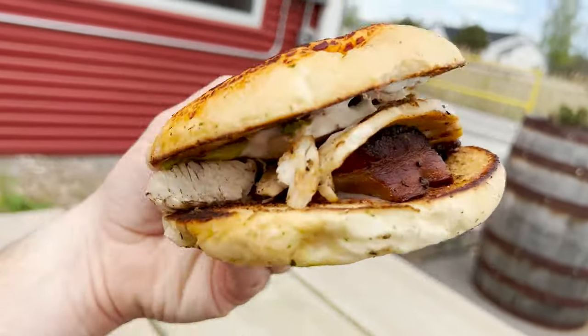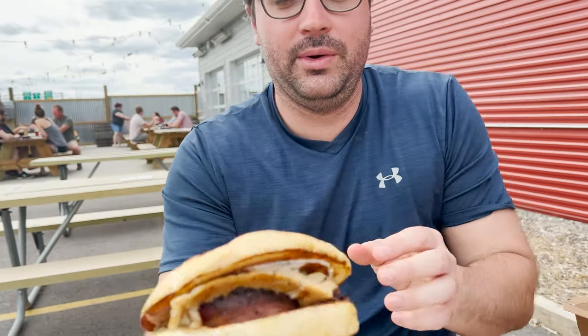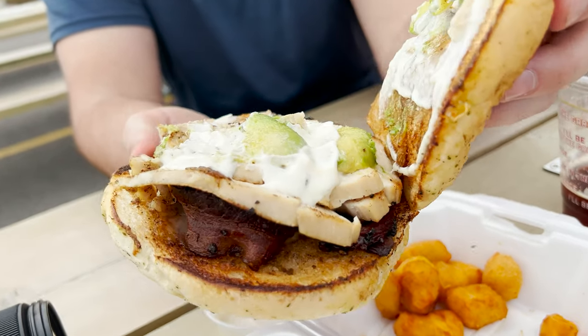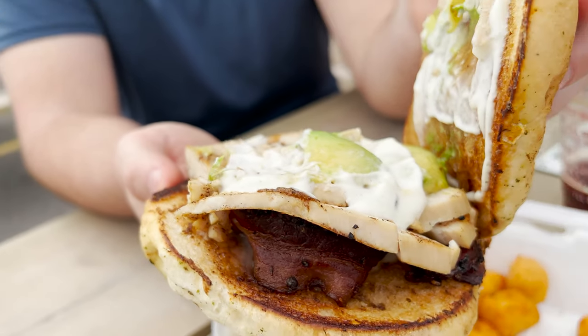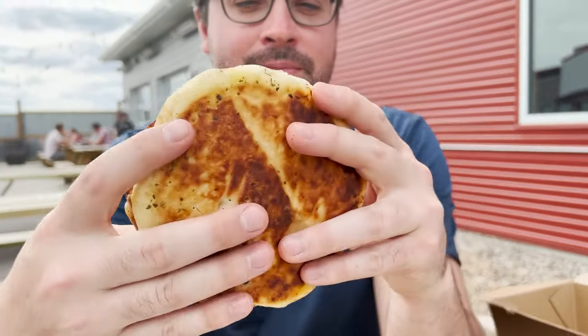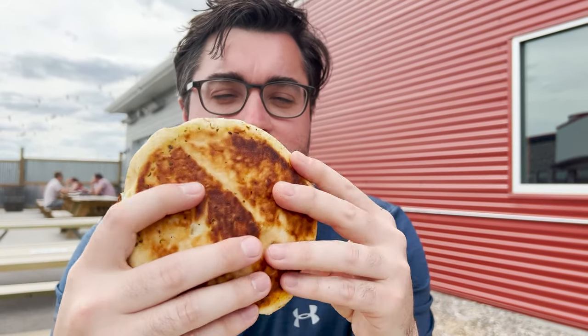So we also got a sandwich from 888 Cheese & Co. Now they have grilled cheese, and that's kind of what they specialize in. But we went with the roasted turkey, avocado, ranch, cheese, bacon, sun-dried tomato bun. Honestly, this is a really soft bun, and it smells amazing. It smells like bacon and toasted bread and melted cheese. I wish they would invent 4D YouTube, because then you can smell how delicious this food is. I guess you're just gonna have to drive around Lake Michigan and try yourself.